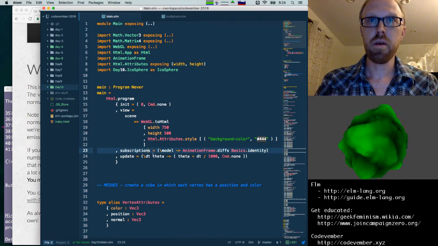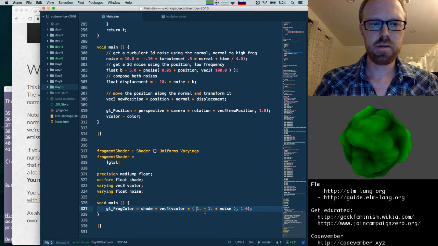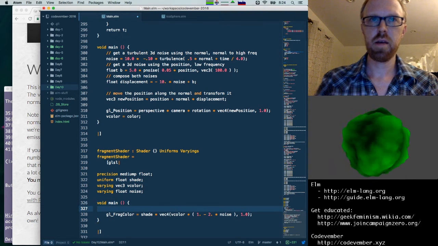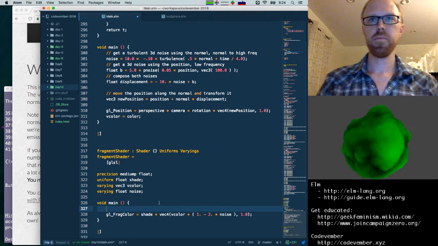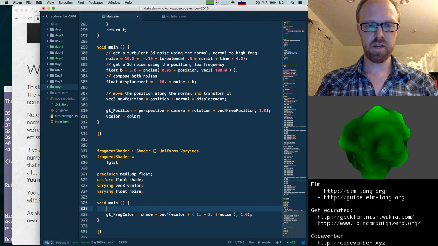There we go. And then, let's see. How can we do a sliding scale between the two? Can we just add two vectors together and divide them?